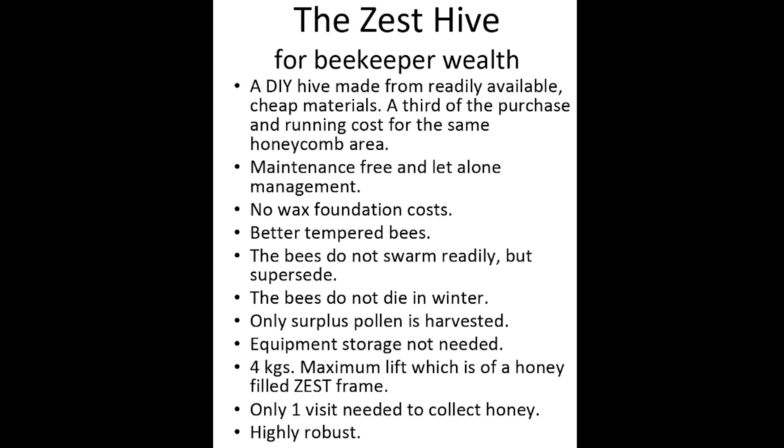In a traditional hive, health and safety regulations would prevent its use on the basis of the load lift of a box of honey — it can only be sold as a custom and practice item. Only one visit is needed to collect honey in a Zest; traditional hives require three visits. No queen excluders are needed but they are available and can be used to separate the queen and brood from the storage of honey later in the season. It is highly robust — traditional hives have a limited lifespan being made of wood, whereas the Zest is made of aerated concrete. Badgers and woodpeckers are bemused by them.